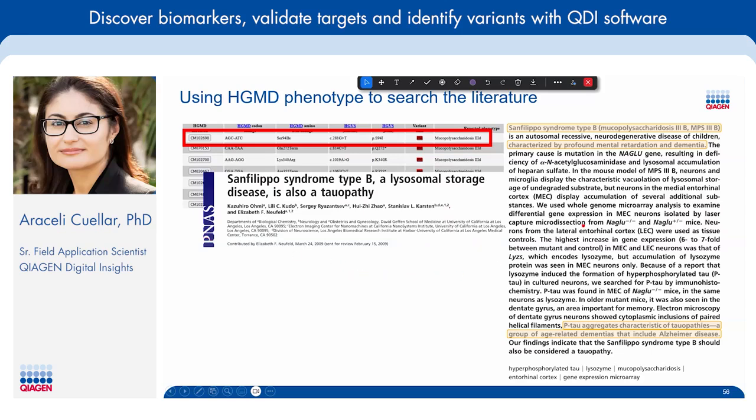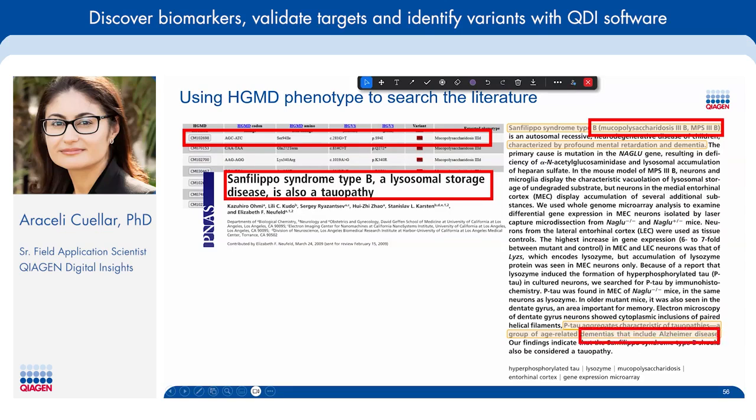And so by taking a look at a segment from this paper, which is highlighted right here, you can see that indeed it seems that a subset of this condition, or the classification of this particular phenotype, is related to dementia in Alzheimer's disease. And so not only did you identify a variant, but you also identified a phenotype that may be associated with your disease state of interest.